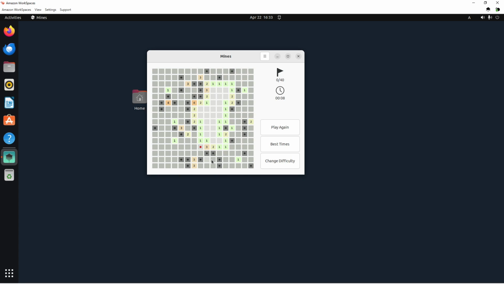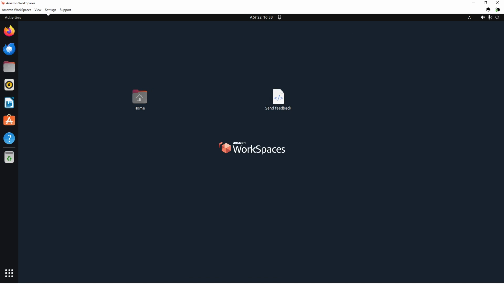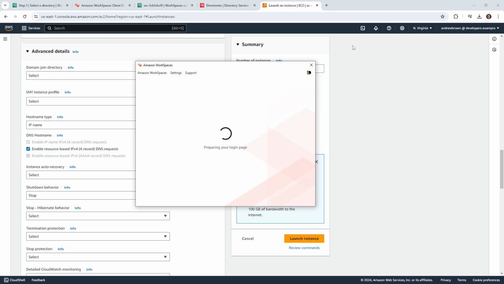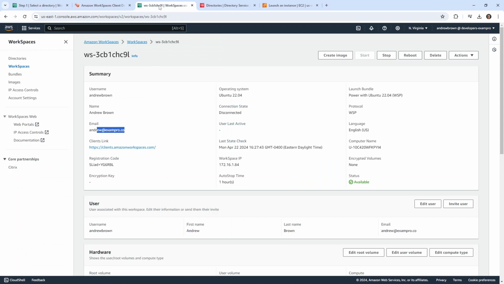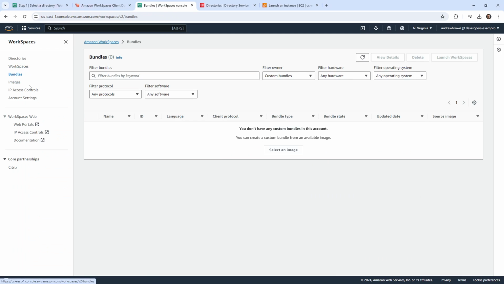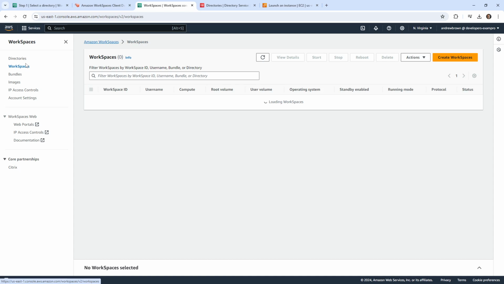And we can just click around. I'm doing pretty well so far. There we go, and I lost. So there we go. Obviously, we have some other options, so we can go here and disconnect the Workspace. Okay, we'll close that out. Basically, that's all I really wanted to show you. There is a lot more to Workspaces than just what we showed you here. But for what it does, that's all you really need to know.